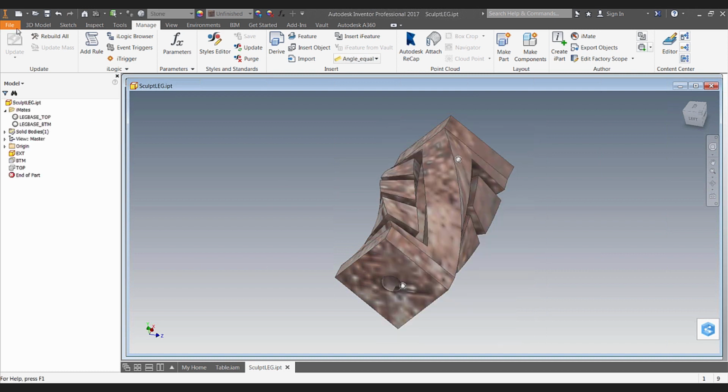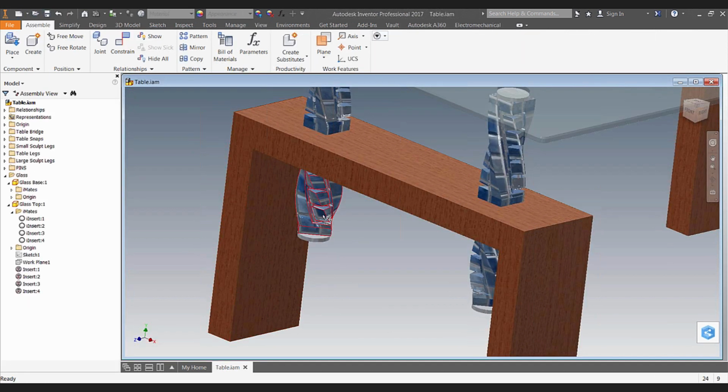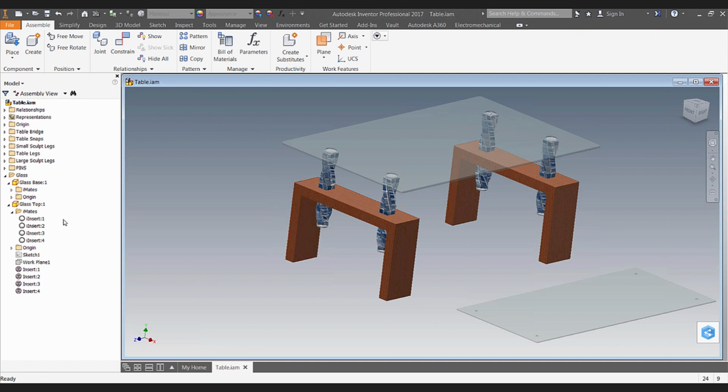So I'll go ahead and close that, kind of update my model. I'll actually go into this in the browser and just make sure that I am seeing those iMates. So I do see my top on the top, and I do see the bottom on the bottom.